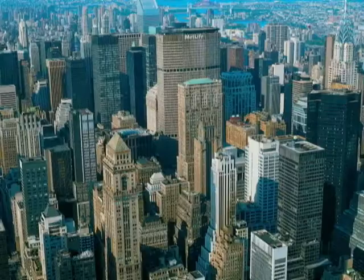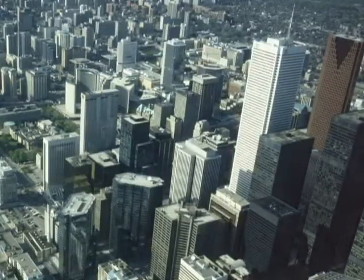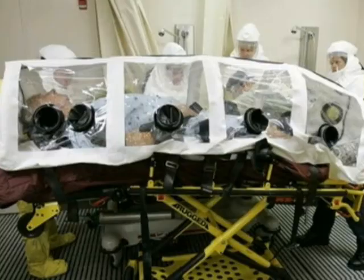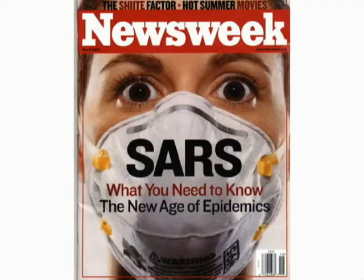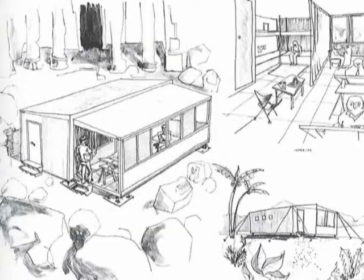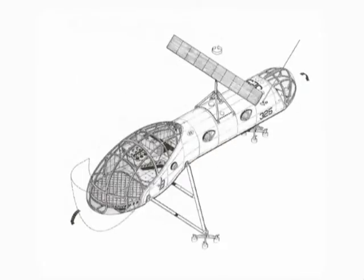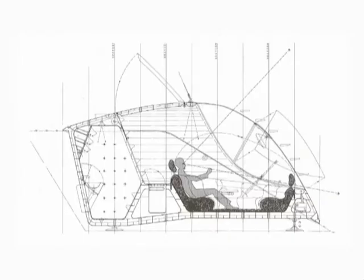Recent studies by the United Nations have projected that by 2030, 60% of the global population will be living in urban areas — an increase of 10% in just 20 years. This trend will ultimately have an impact on the spread of infectious disease and will challenge the contemporary model of healthcare. One of the keys to preventing a pandemic will be to isolate infected individuals, limiting their contact with others in these super dense cities of the future.